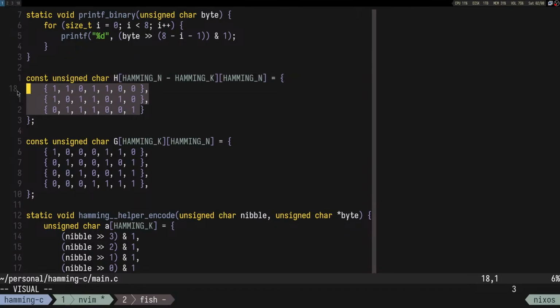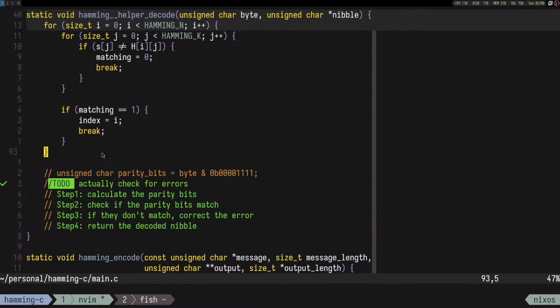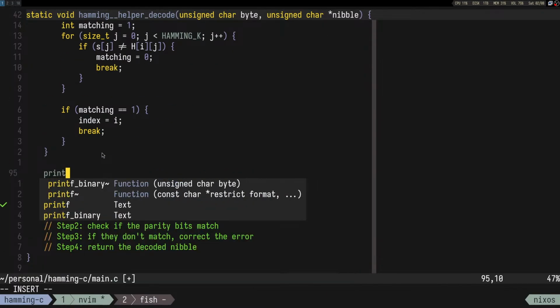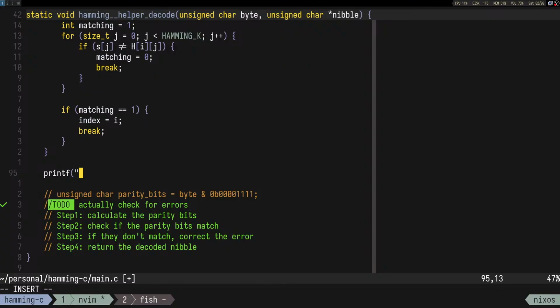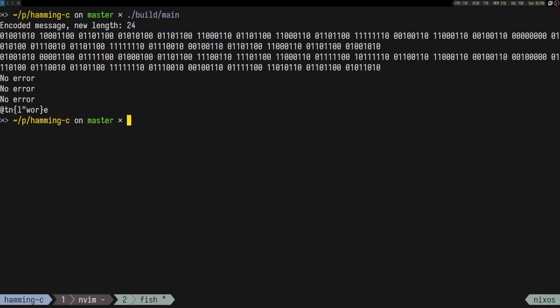It's going to be one of these columns. So let's first of all print the index, print f, flipped index, percentage zu, new line, and let's print the index.